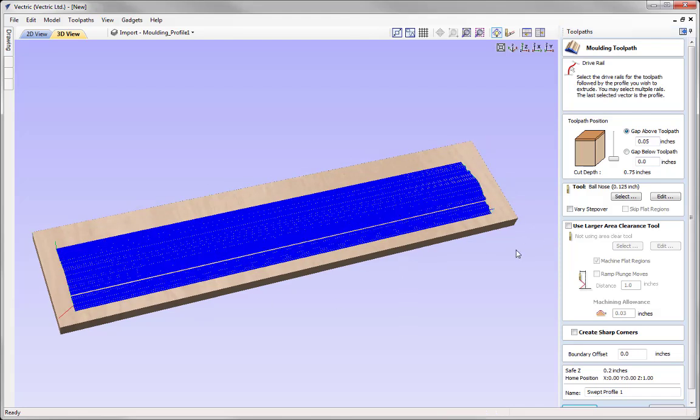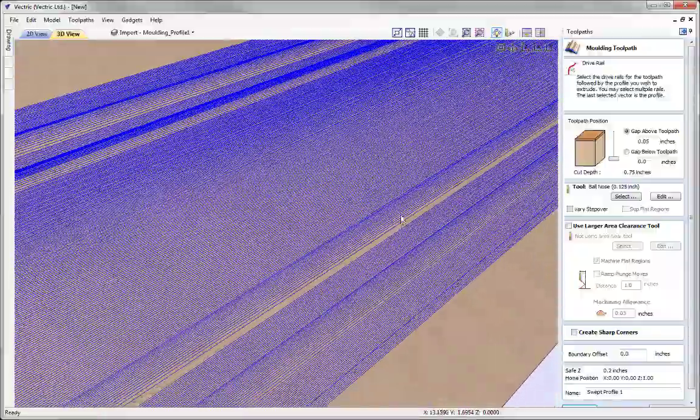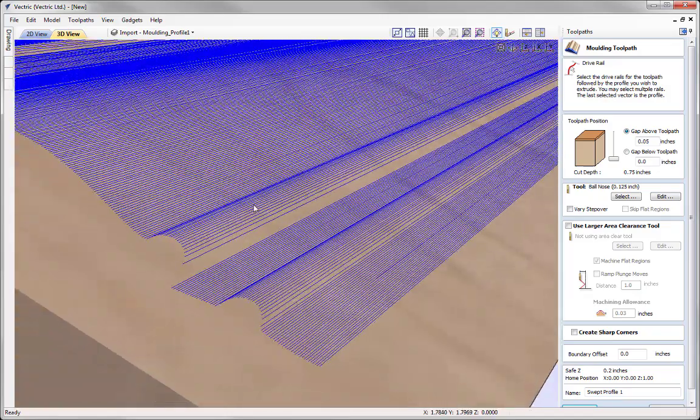So now we're going to show you how we have the ability to vary the step over on the finishing, where it will give us a better finish. Let's zoom in at our moulding here. We can see that on curved areas like we have here, where we've got steep areas like this, because of the way that the step over is projected down the model, these will space out a little, and on angled walls where you have curves like this, this will introduce more marks, and so you could look at going in with a smaller step over.